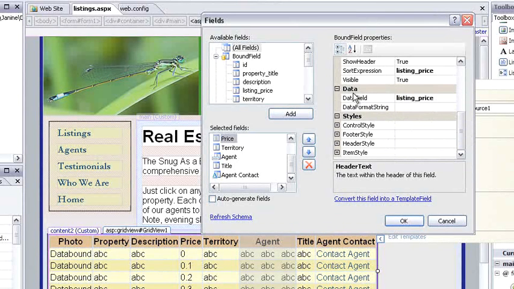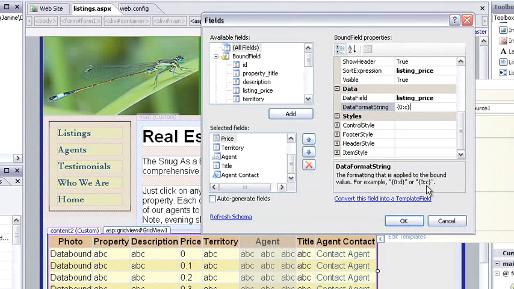We'll do that under Data by adding a special string next to Data Format String. Now the simplest way to change this is to type the string curly bracket 0 colon C curly bracket. You might notice at the bottom of the dialog window here, under Data Format String, Expression Web includes a couple of examples, and one of them is 0 colon C. That is a very common way to reformat currency. And if you forget what it is, you can always check it there.